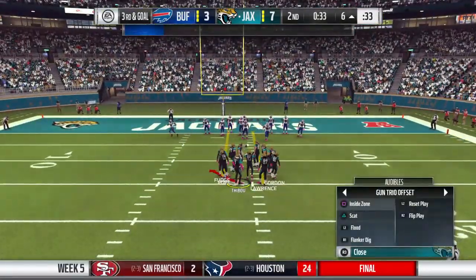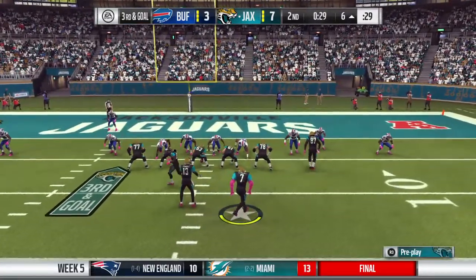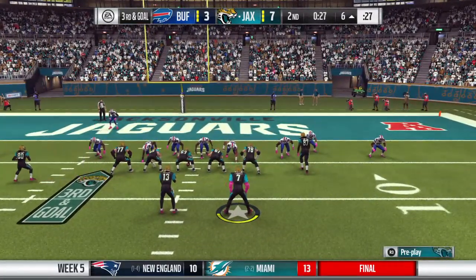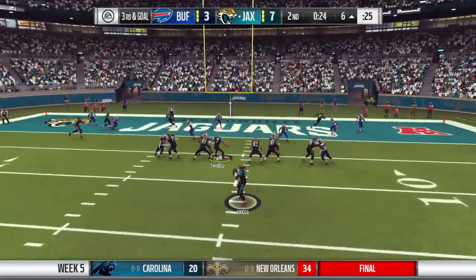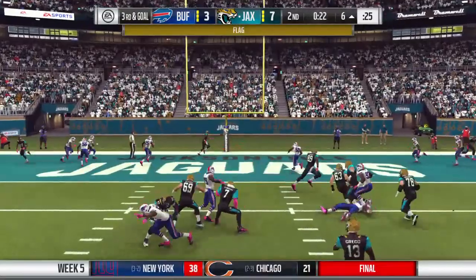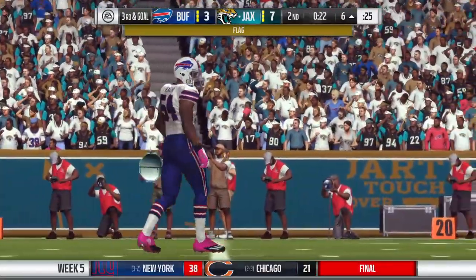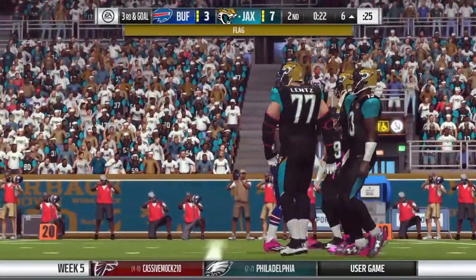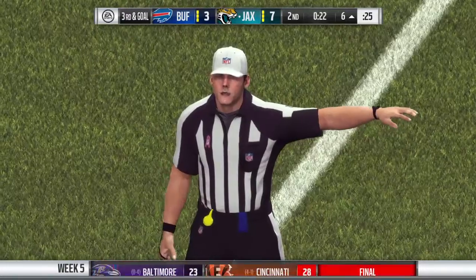6 plays got him down here. This is play number 7, 3rd and goal. Here's a play fake as they set up to throw. And that one's going to be over everybody in the back of the end zone. It's incomplete. Holding, offense.